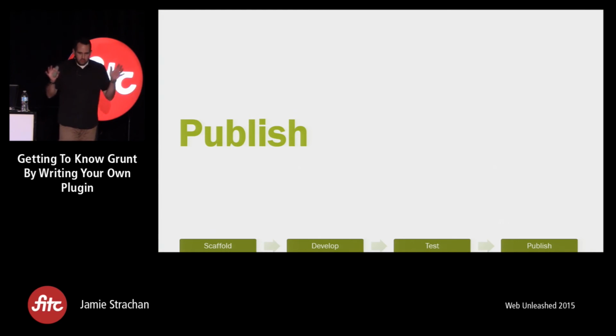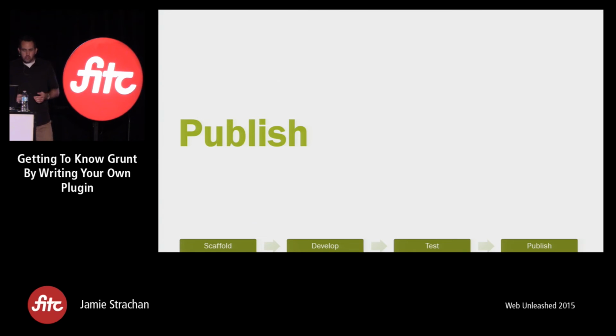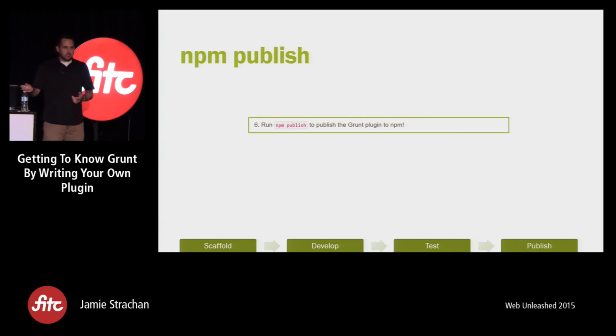When I was done with that, I was sure I was ready to go. This is it. I was done. I'd tested the functions. I'd tested as a plugin how other people are going to see it. I was pretty sure that we were finished. So I was ready to publish. I was ready to get my name in lights on NPM. And this looked like the easiest step, right? npm publish, and you're done.